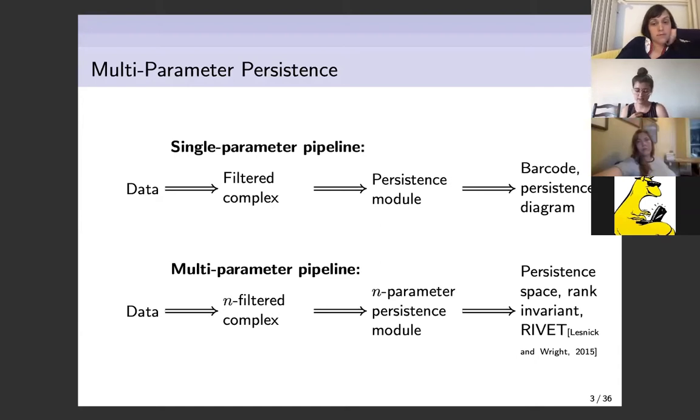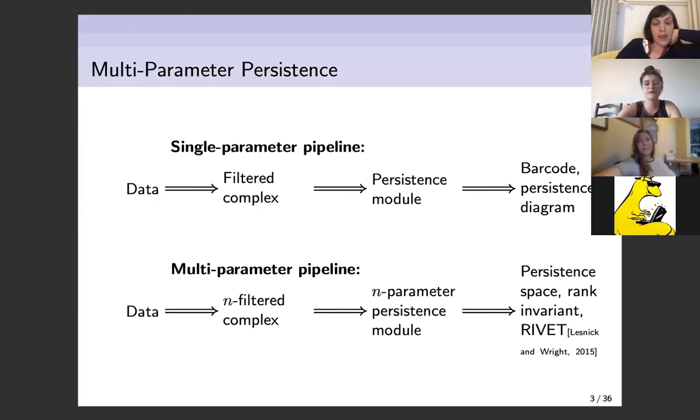One visualization tool that you might want to remember is RIVET, which has been introduced by Lesnick and Wright. This is a tool that allows one to study 2D persistence modules. They use lines to slice the module and restrict it to 1D persistence. What we'll be doing is in the same flavor. We'll be looking at how to restrict the modules to lines in the parameter space, but using discrete Morse theory to determine which lines we want to look at.